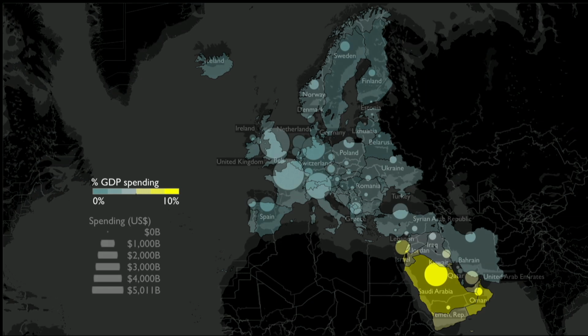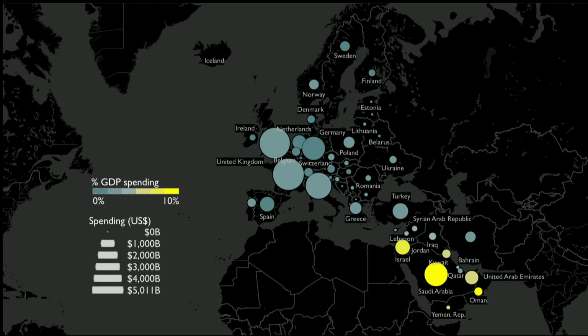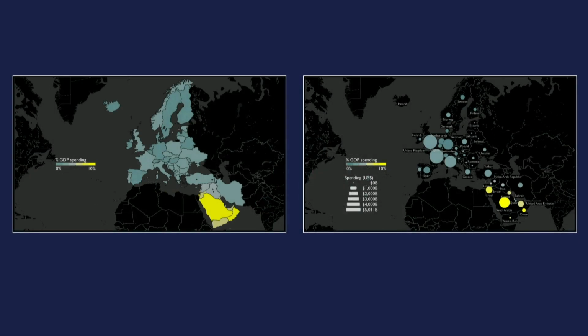But in fact, they spend far less than Europe does, right? So what I put on size here is the absolute amount that is spent. So when we look at these two visualizations side by side, they're actually telling someone a different message.